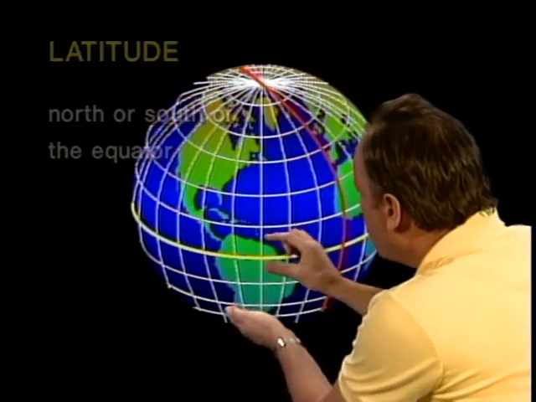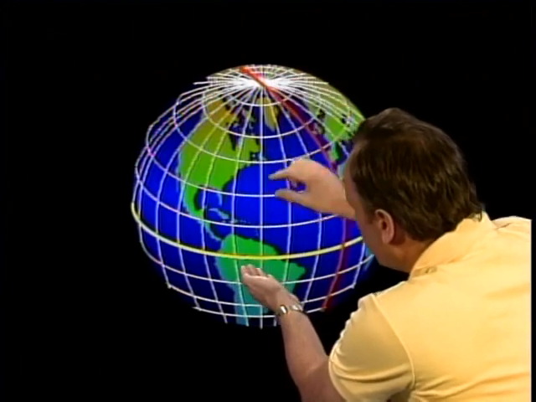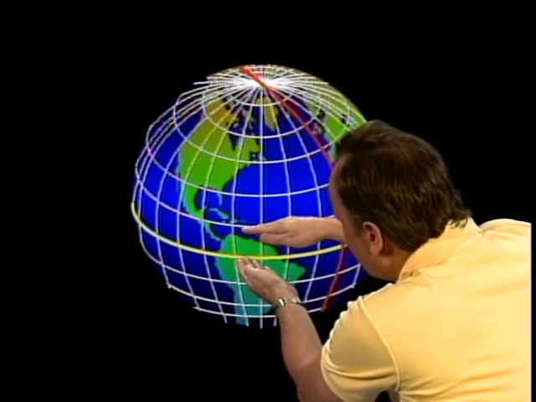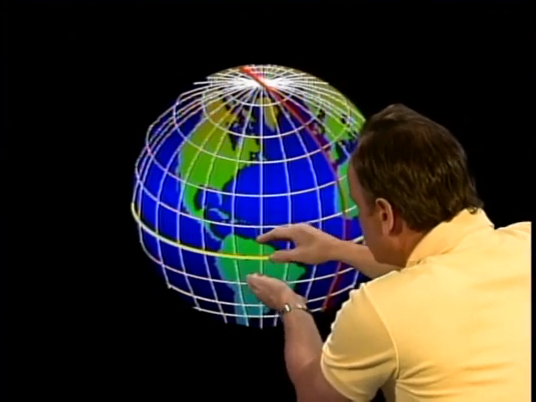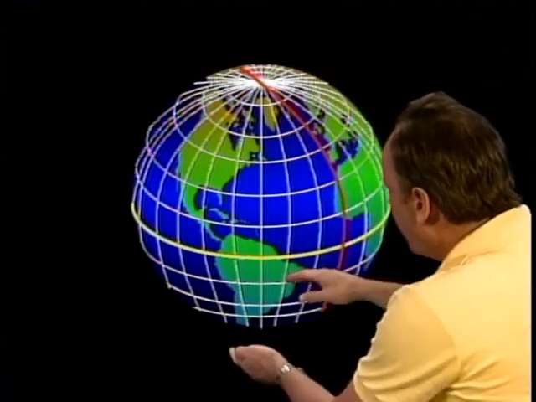And then you can break each degree down. Each degree is broken down into 60 minutes. And by the way, 60 minutes are broken down into 60 seconds, further broken down than that. Now, each minute of latitude is 1 nautical mile. And it works out that way just exactly. And that's where the term nautical mile comes from. Each minute of latitude is a nautical mile. We'll talk more about that later on.